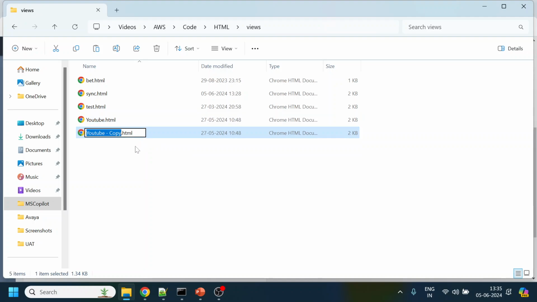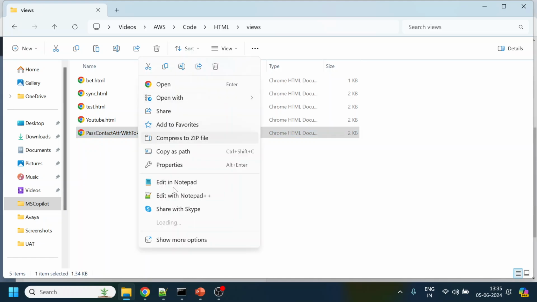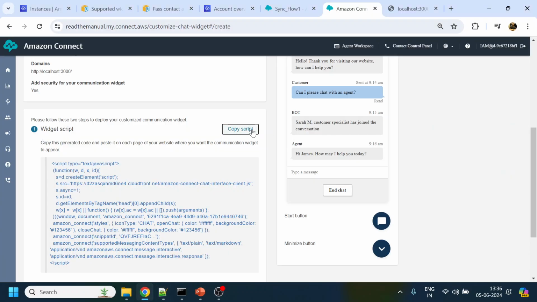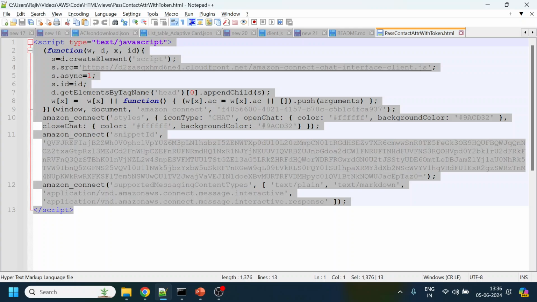So we will name it pass contact attributes with token. There is another way without token that I will cover in the next video. Okay, let's open this one and I will copy the script again.